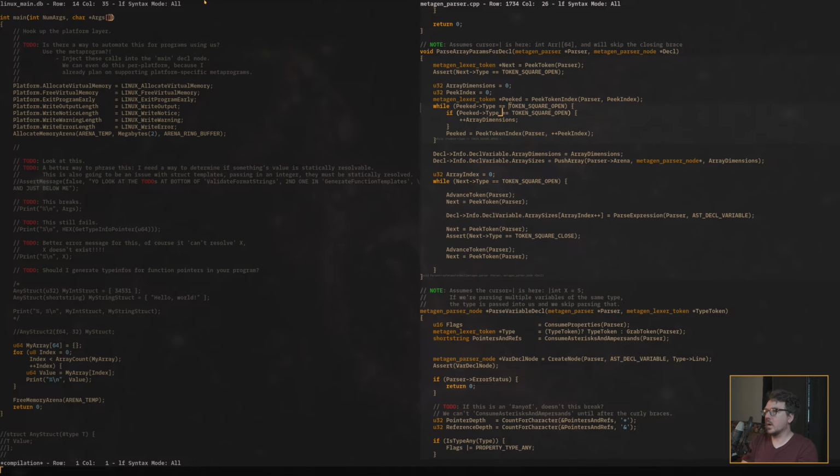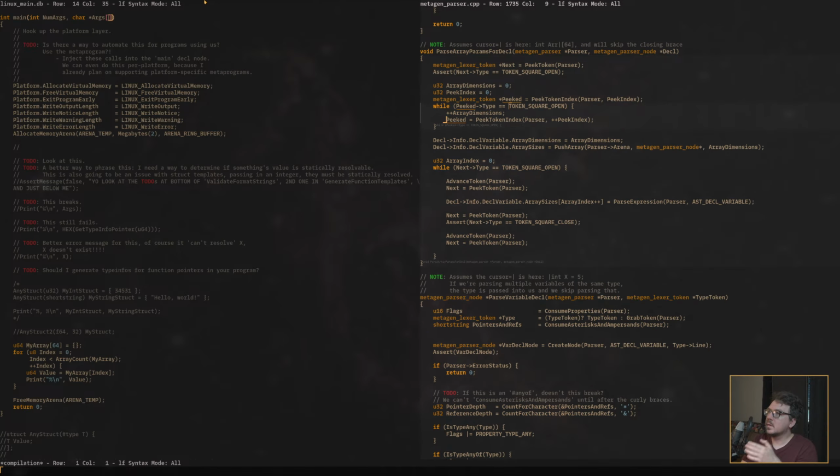So while it's an open square, we increase this and we want to go until we hit the closing square. But we need the matching closing square.